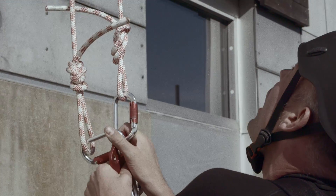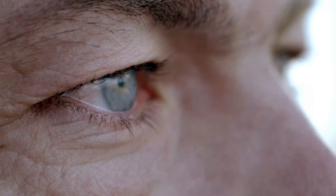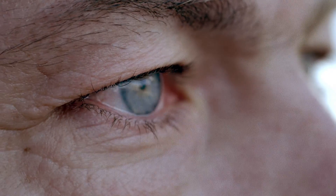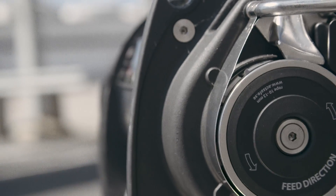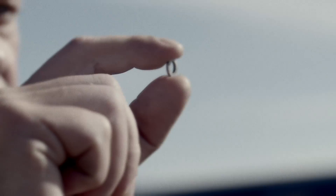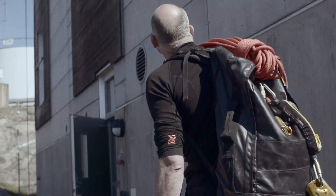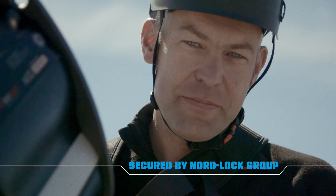Every mistake from people or from the equipment or any error would be fatal. But it is not on your mind because you can rely on the equipment. And I know the people who put it together are craftsmen. The components we use are special lift components, selected and picked for this — just like these washers, the Cooli.